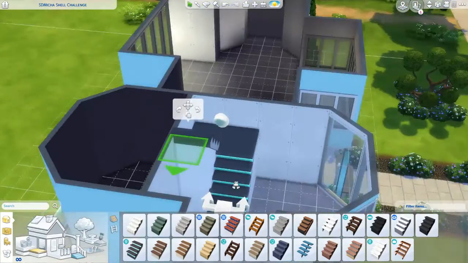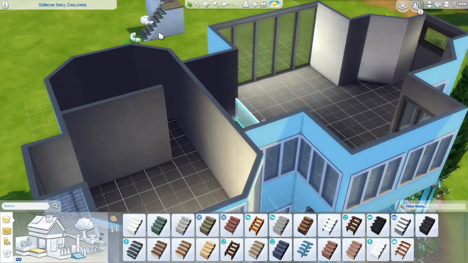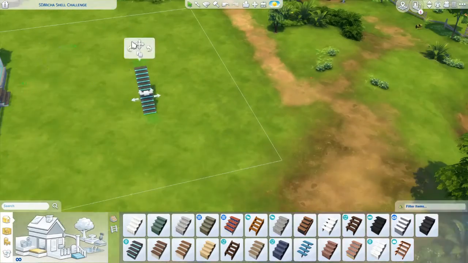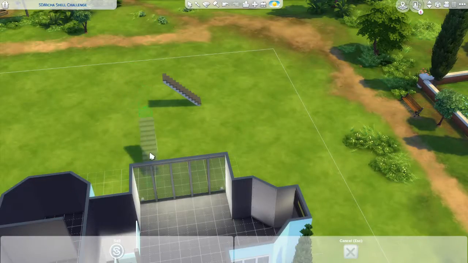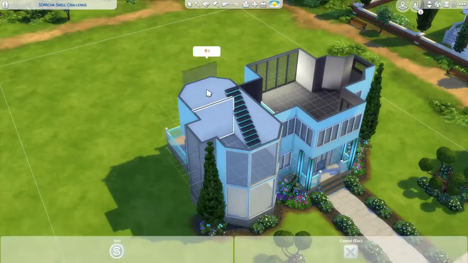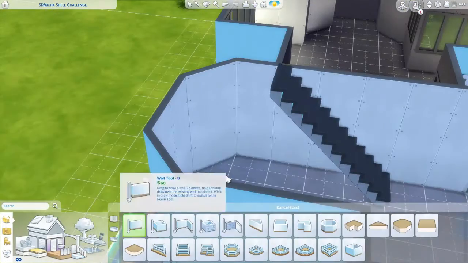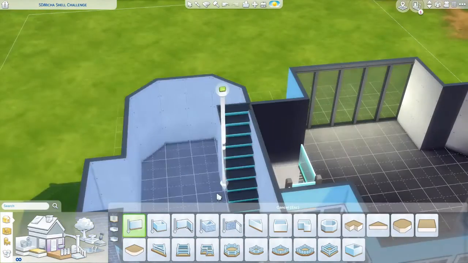But yeah, I did have a little bit of trouble with the floor plan, and that is probably Mika's fault because she made a very challenging shell. But I loved it. I loved trying to figure it out. Shell challenges are awesome. If you've never done one before, you should really try to do one.